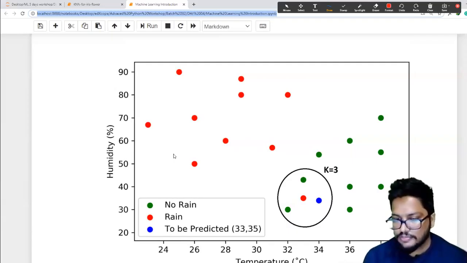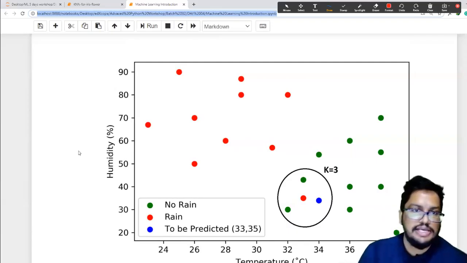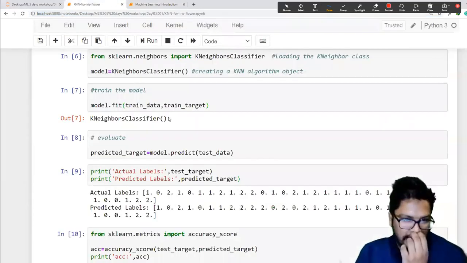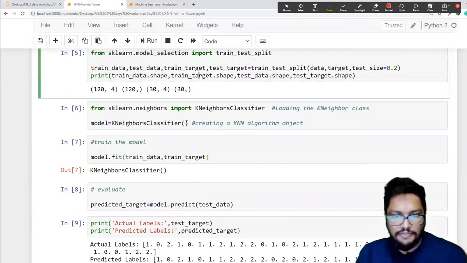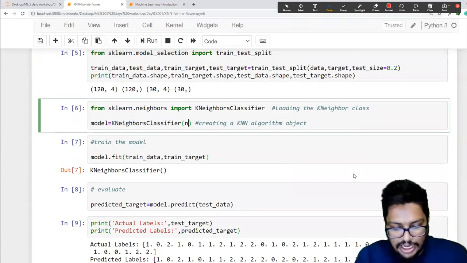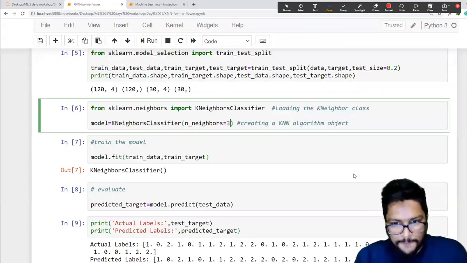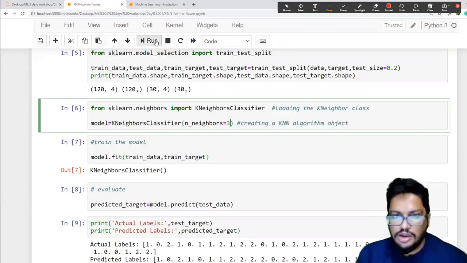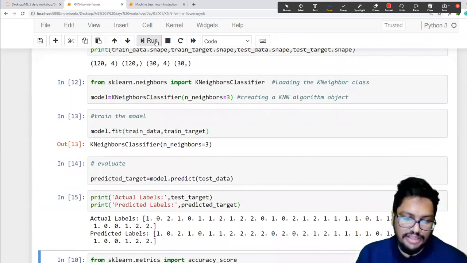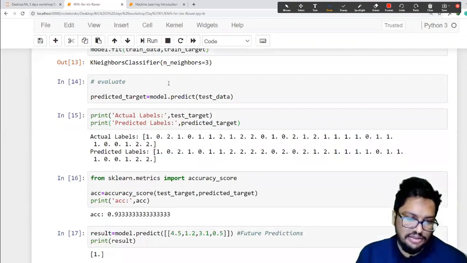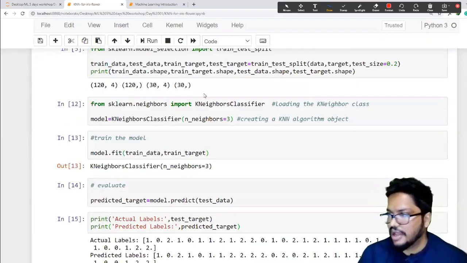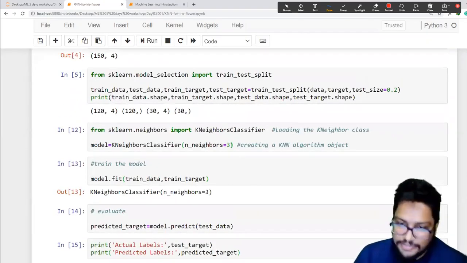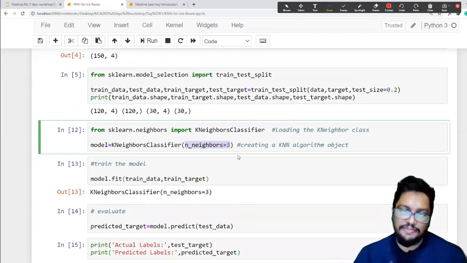Can you show us in the algorithm where we can feed in this k value? Yes, exactly. Yeah, this is where you can provide the k value. The parameter is n_neighbors. Right. Now, for this example, I don't think that this makes much difference. But for other applications, there's a method of selecting the best k value.